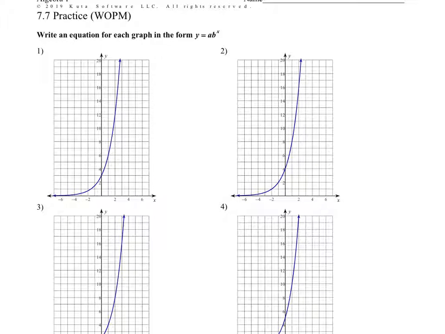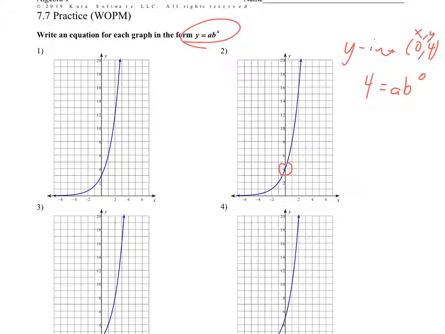All right, we're going to start off writing these equations, and we're going to use the form y equals ab to the x. We always want to start off with our y-intercept here. So I see it's right there at (0, 4). And so I'm just going to plug that in as an x, y. So I'll plug in the 4 for y. I don't know a or b yet, but I have a 0 for x.